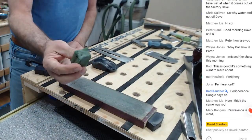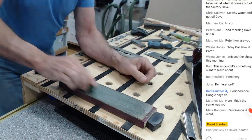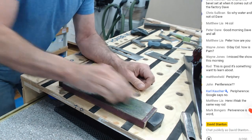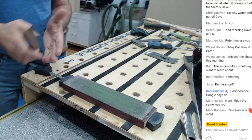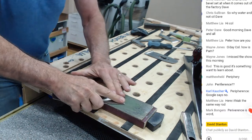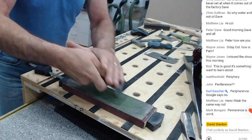Okay, this is a polish. It's actually known as rouge. So we'll dose this leather strop up with rouge, like so. Okay. You pull backwards. Don't go forwards. You just chop it up.